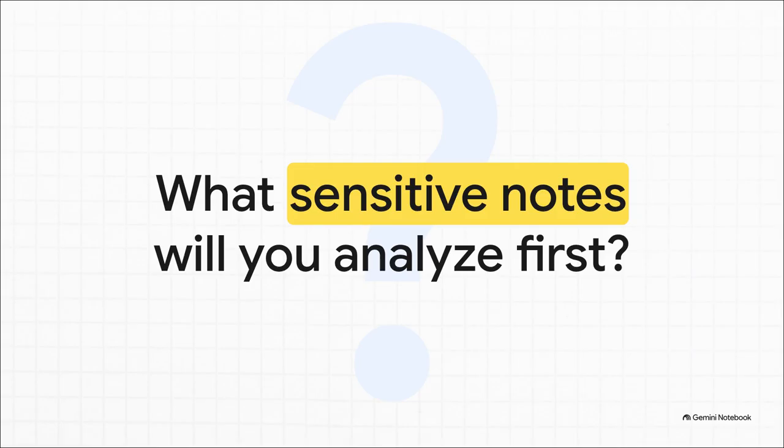Now that you hold the keys to this technology and your AI is totally private, what sensitive notes will you analyze first? Just think about the kinds of workflows this unlocks. You can connect this private tool directly to personal knowledge management apps like Obsidian. You can ask questions across thousands of your own private notes, build a personal wiki, or summarize your research, all without a single byte of data ever touching a cloud provider. It's an entirely new way to interact with your own knowledge.